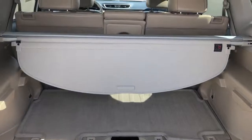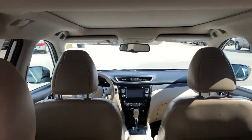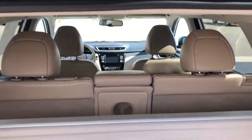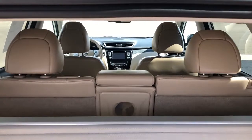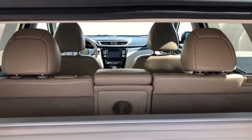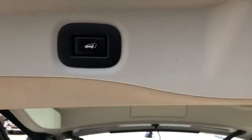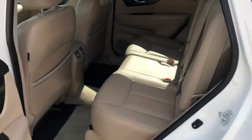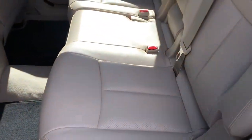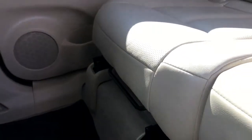There you can see the lighter interior — I think it gives it a more roomy feel, and it is leather so it's not going to be difficult to clean if you have kids. The seats fold down in a 40/20/40 split, so you can fold down just the center if you have skis or a DIY project — picking up a couple pieces of wood, something like that — it can really come in handy. It's really clean on the inside; I don't think anybody sat back here much.